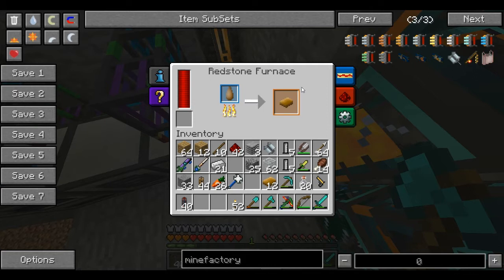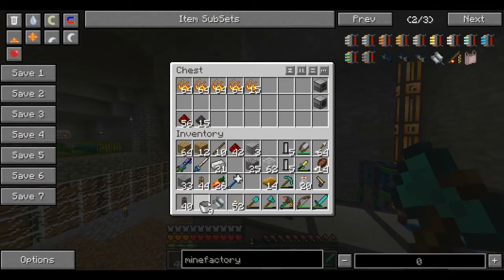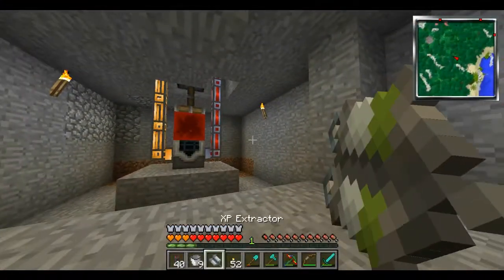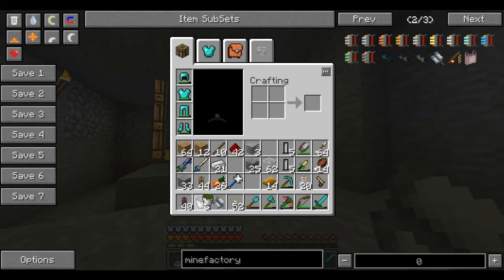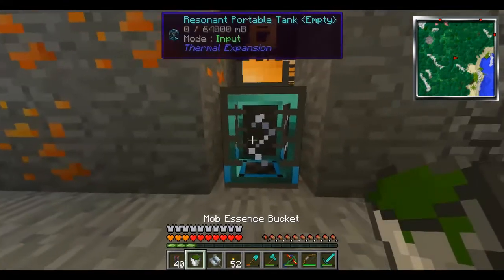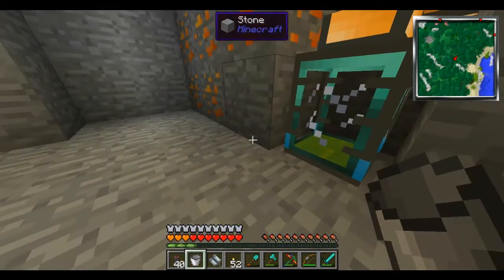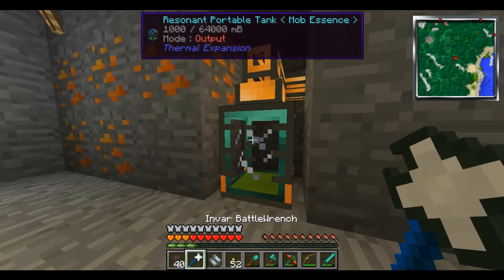Well, guys, I think I'm going to end the episode here. But I'm going to show you something before we go. Let's grab some buckets. Okay, right over here. Aha! Yes! Mob essence. Yeah! Awesome! I don't believe I can do this.